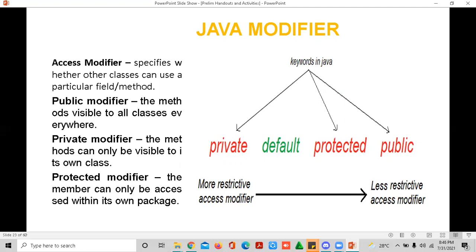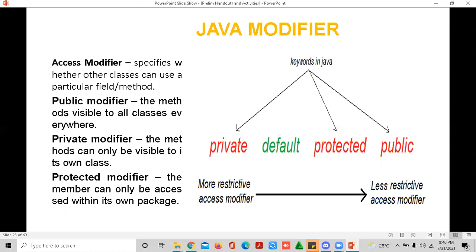The word is restrictive, so we are talking about the restriction of the program. Particularly when we talk about private, that is more restrictive. You cannot access it immediately because it is private, but we can access it immediately if you use public. So that is considered less restrictive.